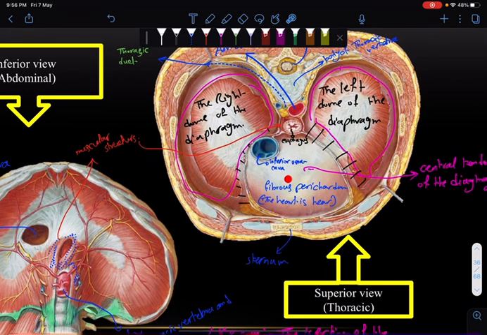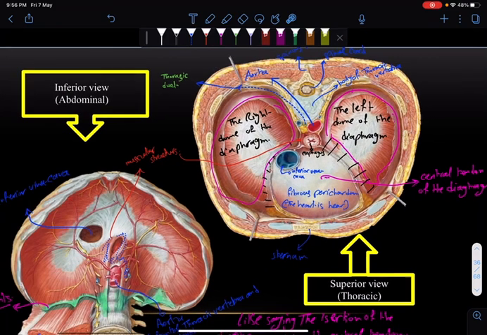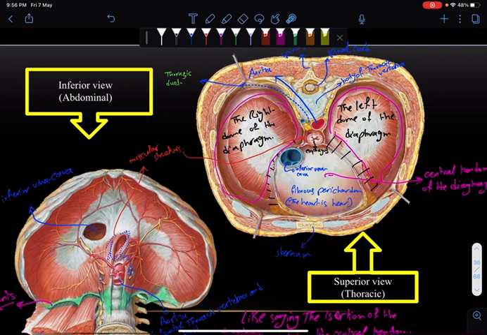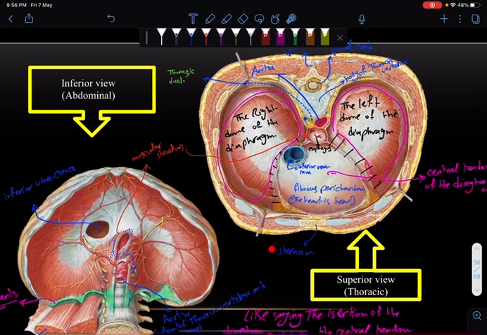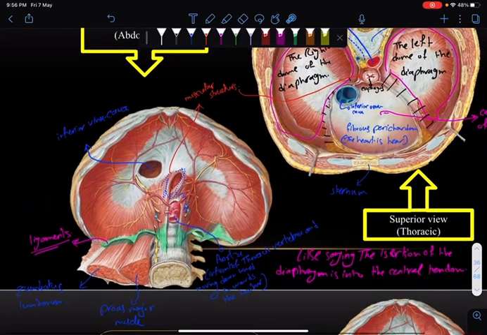And the heart is located upon this place, the heart is here upon this, superior to this. Okay, the fibrous pericardium. We call it the fibrous pericardium, which rests on the central tendon of the diaphragm. Alright, this is the sternum. From the sternum we know this is anterior and this is posterior.